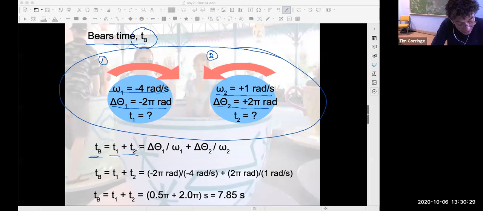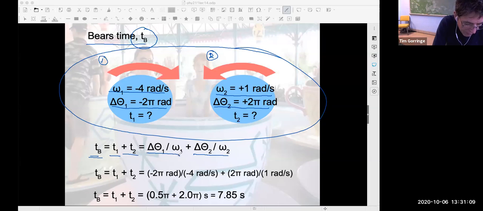Now, I don't actually know immediately the times, but I can use my definition of angular velocity to write down the times in terms of things I know. Angular velocity, right? Let's remember this. Can I remember it? It is the angular displacement divided by the elapsed time. So if angular velocity is the angular displacement divided by elapsed time, the elapsed time is the angular displacement divided by the angular velocity. So I filled in that fact here on the left for the first stage of the trip, here on the right for the second stage of the trip.